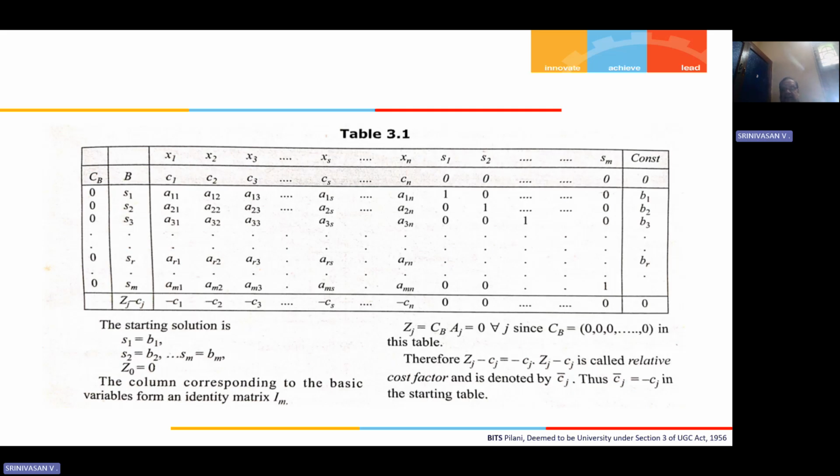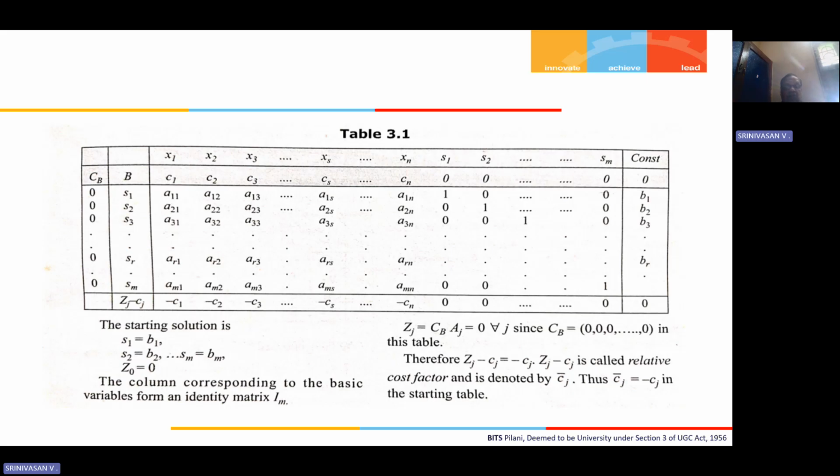On the right-hand side, since all the coefficients of the slack variables are zeros, you definitely have 0 minus 0, 0 minus 0, etc., which will only be 0. In the constant also it is the same thing, because the whole Zj is 0. It is 0 into B1 plus 0 into B2 plus 0 into B3, etc., 0 into Bm, which is 0 minus constant. You get 0. So this will be standard in your simplex table: in the initial table, these will be zeros.